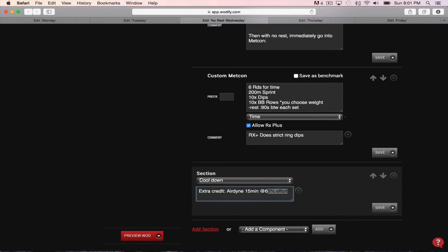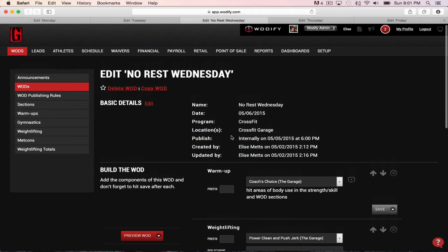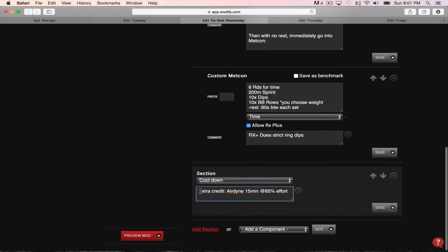A lot of us need to work on aerobic work, and I would love for you guys to get some more aerobic work in at a nice, easy pace, something you can have a conversation with somebody next to you at. But know that this is not part of the class, and there will very, very likely not be enough time when we do this to get this done within the hour.